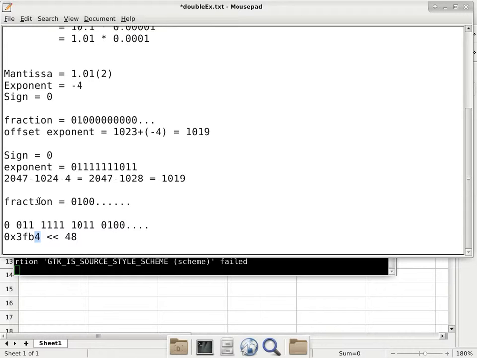Questions? Then we have 48 bits of trailing zeros on the right-hand side. But because they're all zeros, I don't really need to specify and count 48 bits or 12 hexadecimal digits. So a left shift by 48 positions will do the same thing. It's just a little shorthand. I don't have to write out all the zeros. Okay. So now the moment of truth: is this going to work?